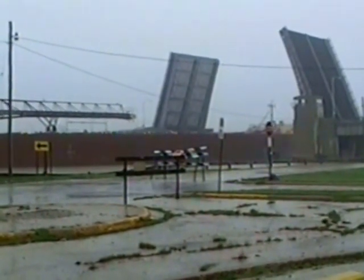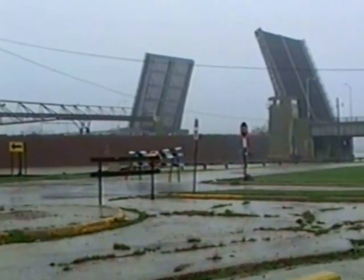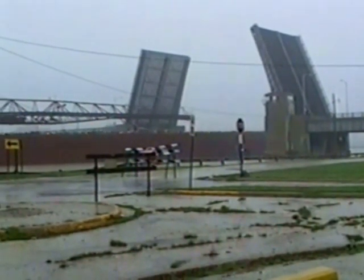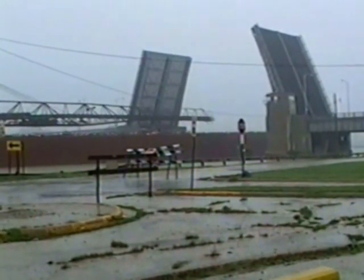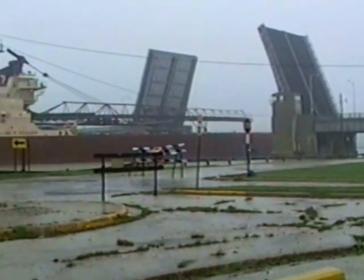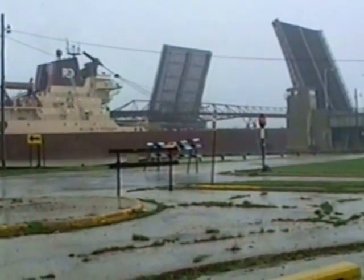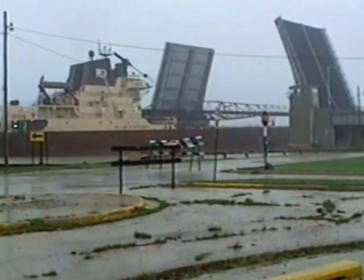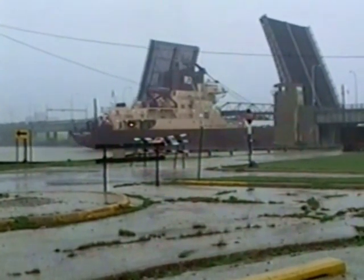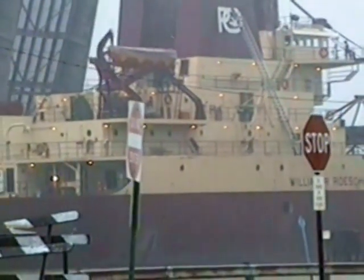All 4 of the Roche-class vessels were designed to navigate the narrow river waterways of the Great Lakes ports, as well as the deep waters of the open lakes. They quickly were given the nickname River Class Lakeboats. Although there is some disagreement between boat nerds as to whether these are the only River Class lakeboats, in this video we'll just be looking at the 4 quadruplets: the William R. Roche, the Paul Thayer, the Wolverine, and the Roger M. Keyes.